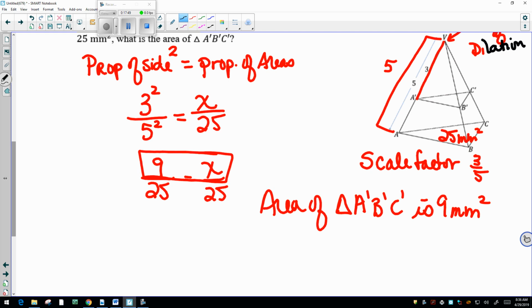So that's a lot of the basics, the vocab basics, and applying them. We're going to do some more work with this in class, but we have to be comfortable with the vocab and the different shapes and their names and their properties. So hopefully this was a good start, and we're going to practice some more in class.